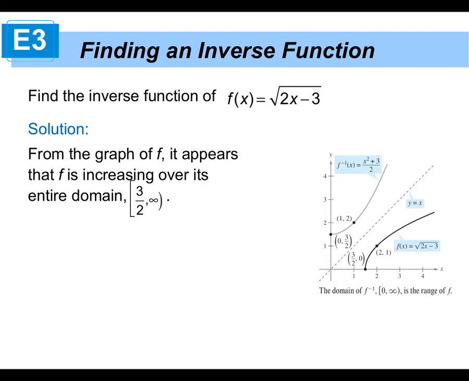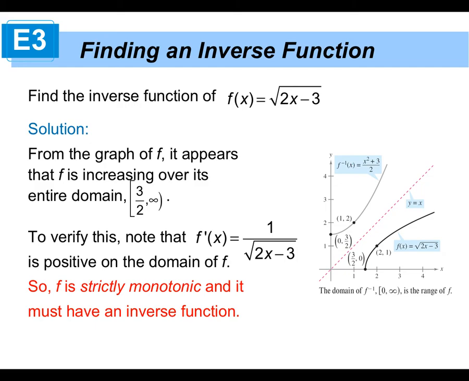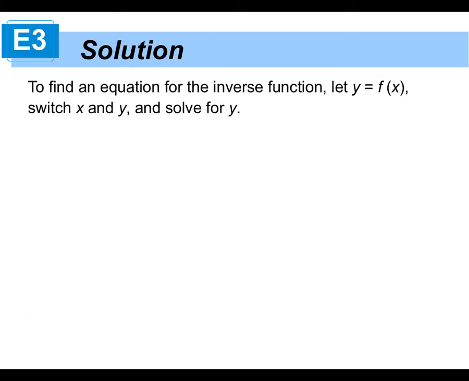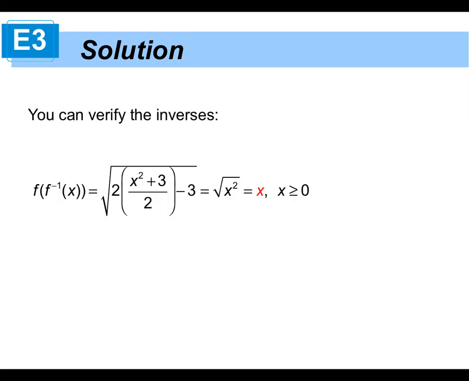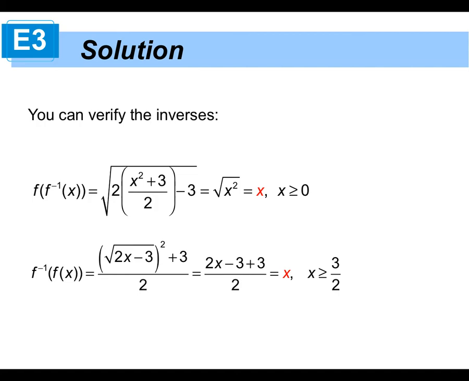Okay, hey, there's a graph. Remember, a function and its inverse are reflections over the line y equals x. The point 2, 1 is on the graph, so therefore the point 1, 2 is on the graph. Yeah, we're going to need that in a second. Did that. Let's see. We verify it. Yeah, we get x. We knew we'd get x. Got x down there. We're good to go.